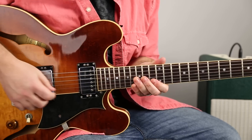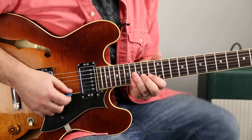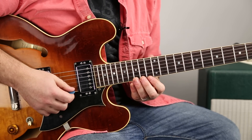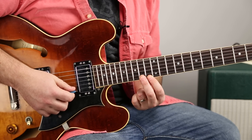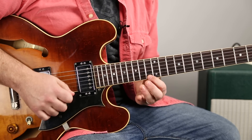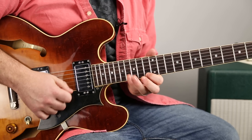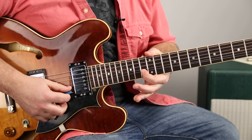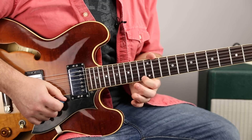The next thing I want to do is take a look at the high E string, because there's a lot of stuff right here in this position that is more common in the position below, but you can do a lot of it and get some pretty cool sounds in the BB Box position. With your index finger on the 13th fret of the high E, you've got the blues note right there, and then you've got what's called the fifth right here. A lot to milk out of that. I don't know if I've ever made a video where we've actually done a bend with our index finger to that blues note — you can just give it a little half step nudge up.